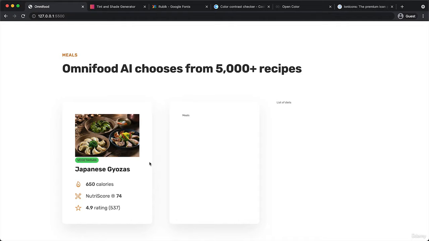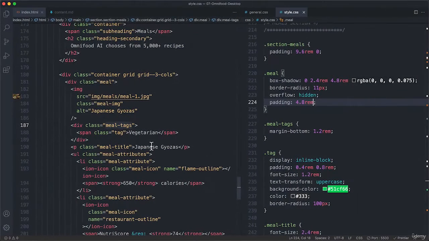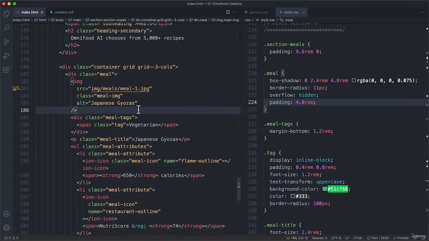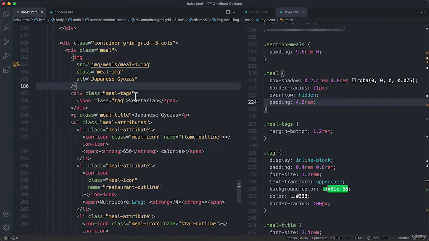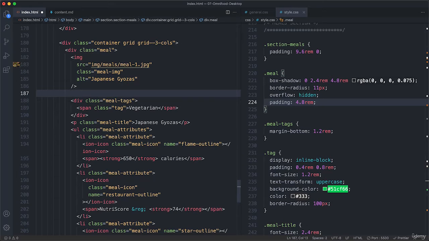And so that's of course not what we want. So whenever we are designing a card like this, where we have an image at the top, we then need another box which contains basically the rest of the written content. And so let's do that here. So basically placing all the other content inside of another box, which let's simply call the meal content.